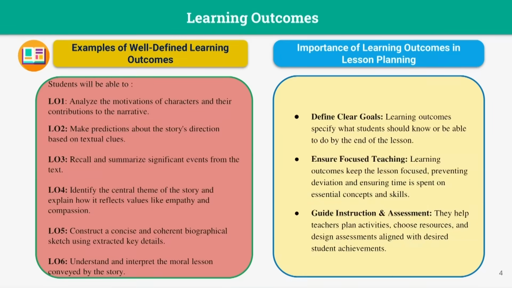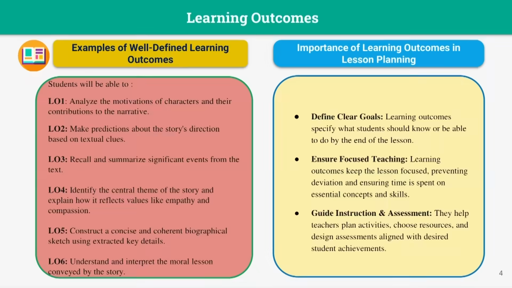The second one is learning outcomes. Learning outcomes define what students should be able to do after a lesson. These statements form the backbone of instruction, ensuring clarity and alignment. Core functions of learning outcomes: focused teaching avoids diversion and reinforces critical skills; assessment planning guides the creation of questions and activities; student engagement helps learners understand expectations and track their own progress.